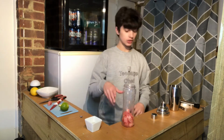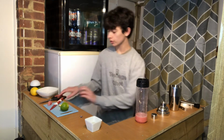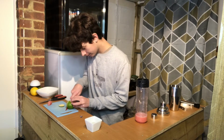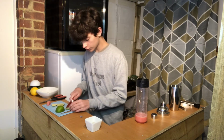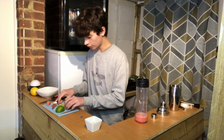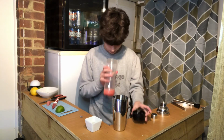Right, so now just blend this up. So now it's blended up, just cut two lime slices. Just like that. Also, just cut them in half again. Right, so just put that into your cocktail shaker with the watermelon that's been blitzed up. Lovely.